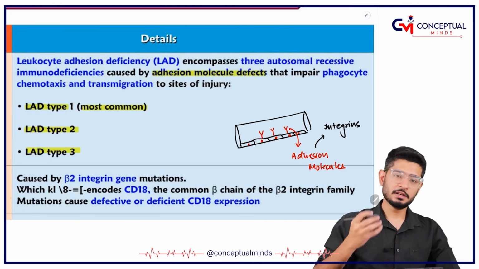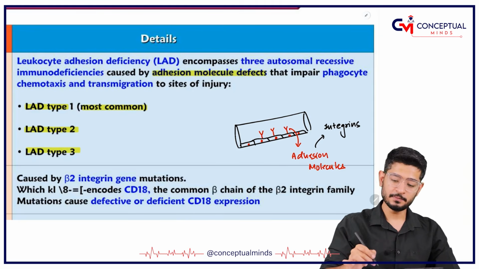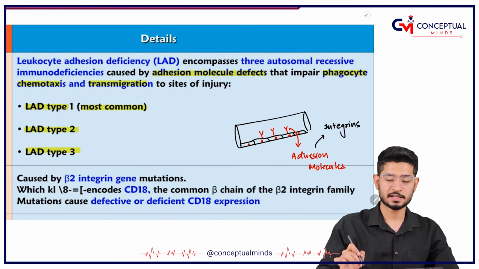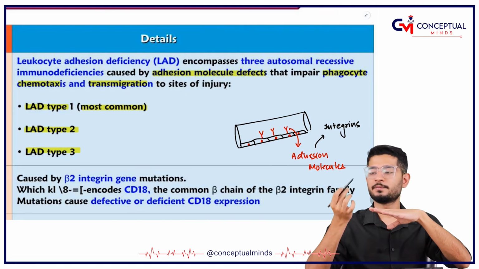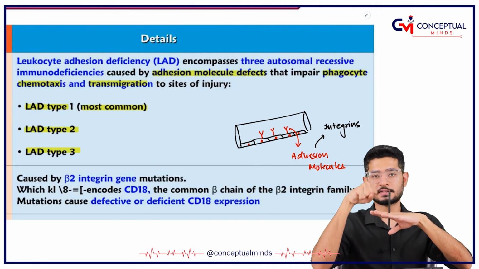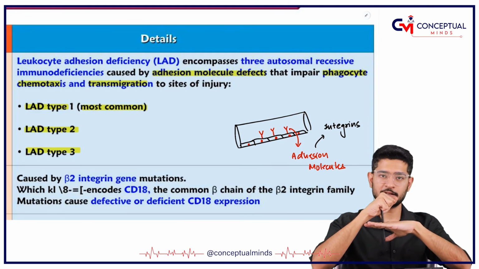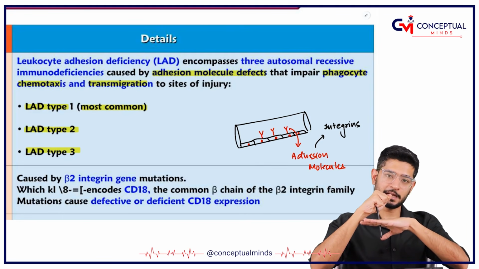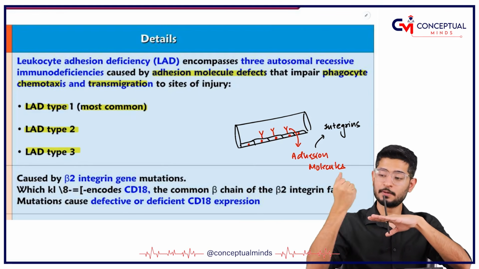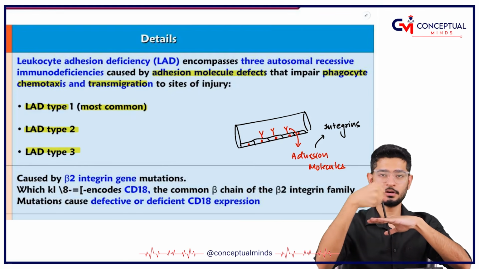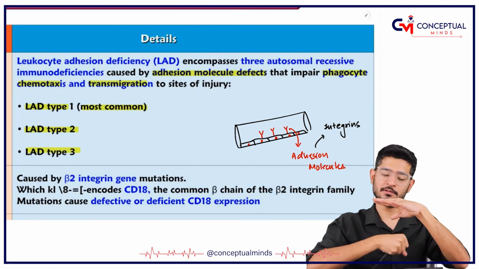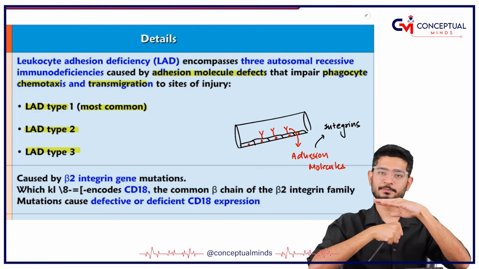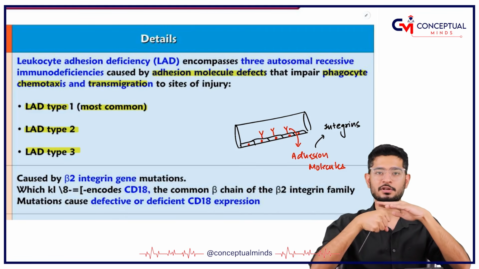Now because the leukocytes are not adhering to the endothelium, there will be no phagocytosis, there will be no chemotaxis, there will be no transmigration to the site of the injury. So what happens normally, for example, this is your endothelium, this is the leukocyte adhesion, and this is the WBC which is going to come here and stick here. This is called adhesion, and after adhesion they come here with the help of a movement called chemotaxis. Then they adhere and pass through this endothelium, going inside the blood vessel to capture the organism.